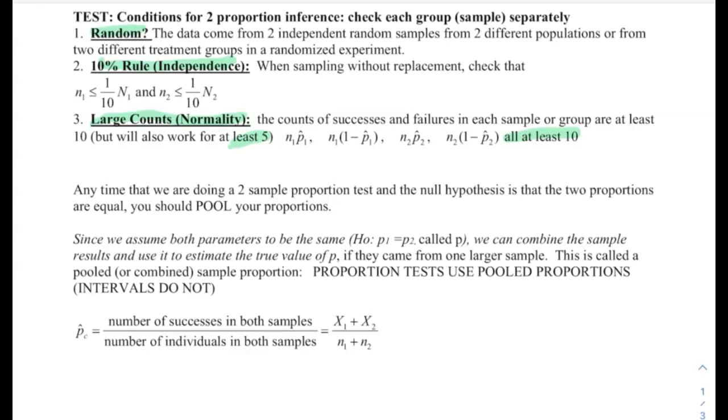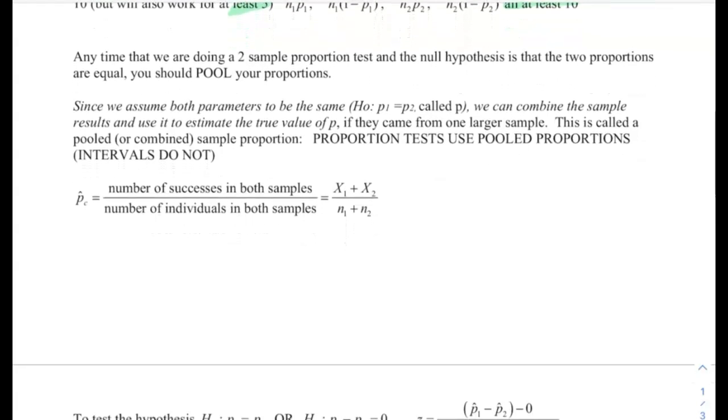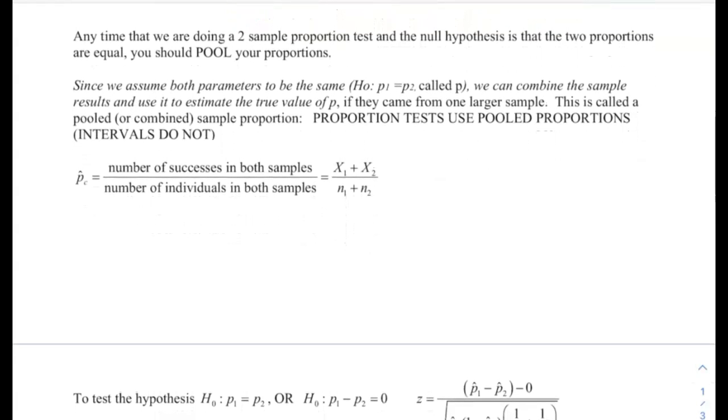All right, on this one, we're going to need one extra piece. And again, your calculator will take care of this for you, but you need to know what's going into your calculator. So anytime we're doing a two-sample proportion test, and that is the key idea here, we are going to pool our proportions. One of the things I always remind people is in a test, you always pool proportions, not means. See how they both kind of rhyme? They both start with P. Pool proportions, not means.